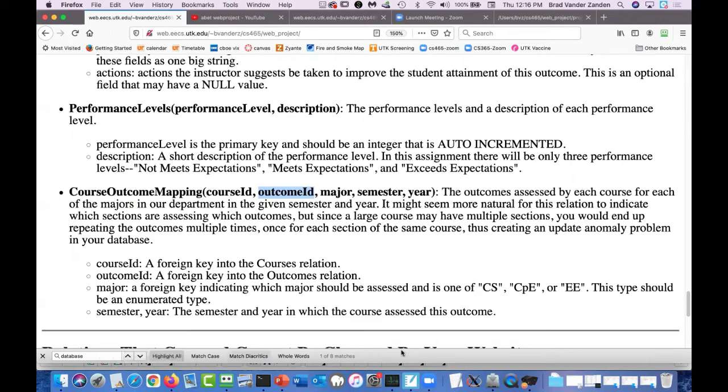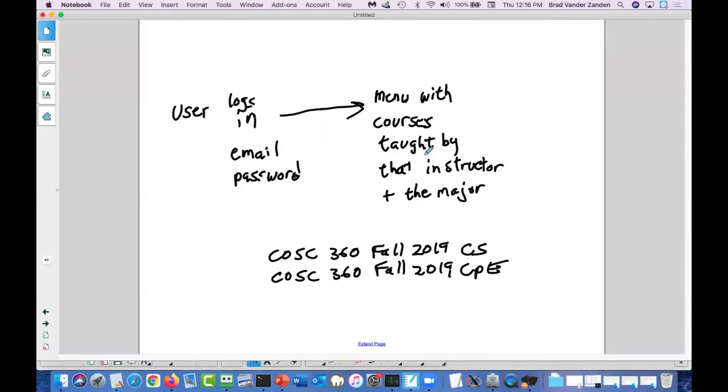Okay, so now once you have the menus, the next thing the instructor can do is select a course to assess.